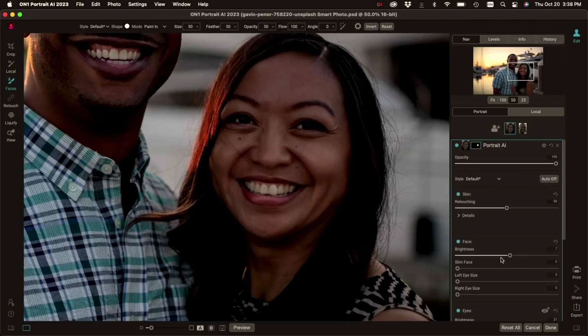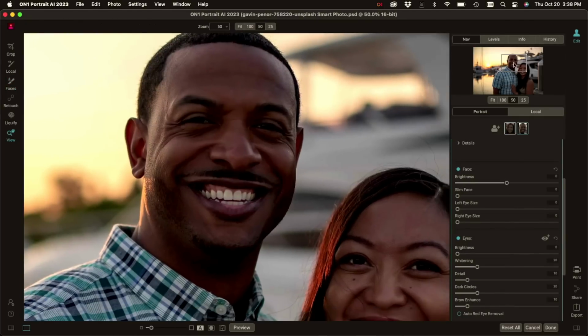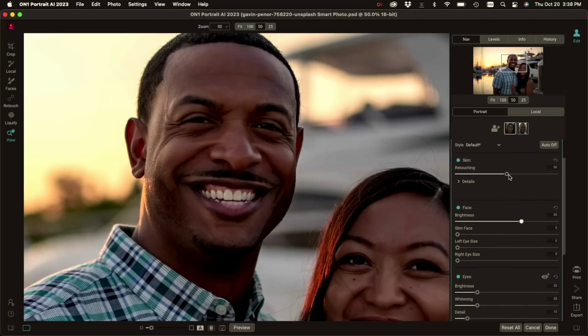Now, I can go over and I can adjust him and use different settings for him. For him, we'll adjust the brightness of his eyes, and we'll adjust the brightness of his face a little bit. And I can also turn down the amount of retouching. This is a personal choice. I can control how much I want. He's got kind of that great stubbly beard, so I want to have a little bit less retouching for him. There we go. Now, I've done all that portrait retouching right off the bat.